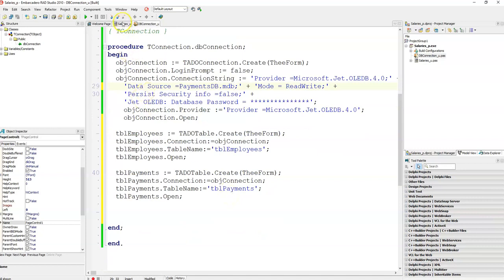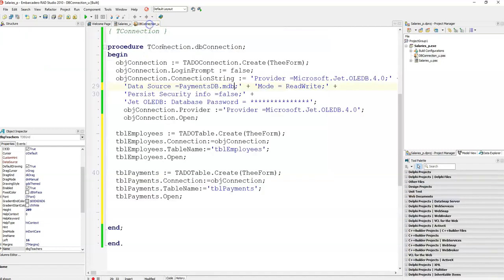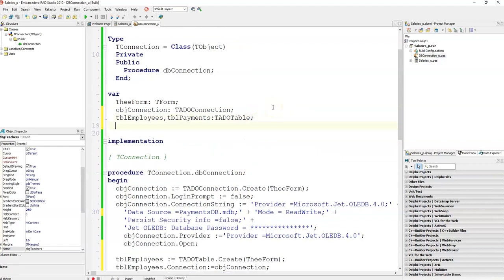Now, if you are to display stuff in a big grid, you are going to need a data source, because this does not have data, so it must receive data from somewhere, a data source. So we need to define a data source which is going to link this to the data in the database. All right. So we are going to define two data sources: a data source for employees, a data source for payments. So I'm going to have DS, data source, employees, and I'm going to have DS, a data source for payments.